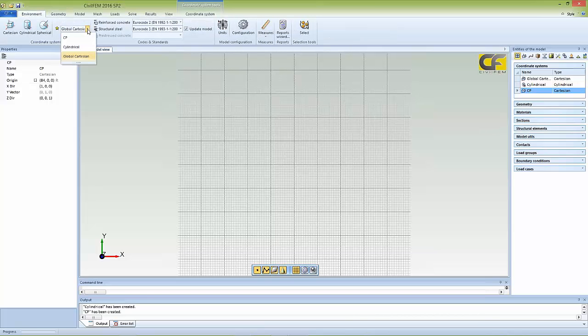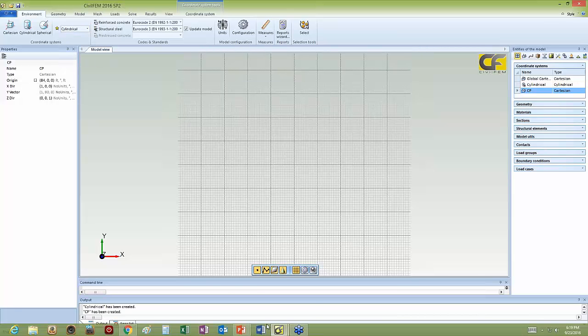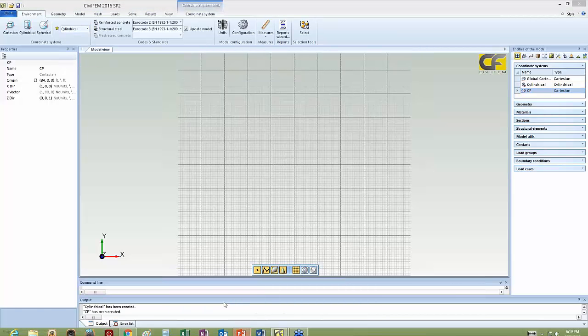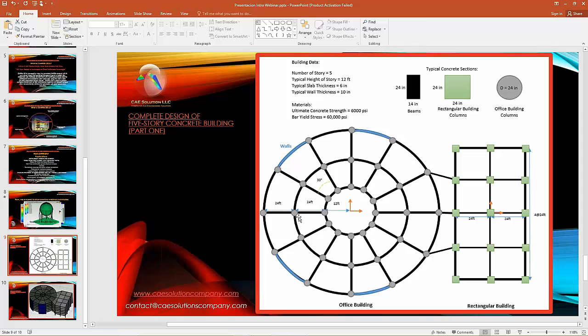Now we're going to create 3 points in the cylindrical coordinate system for the circular building. It looks like these 3 points will be sufficient to create the entire model for the circular building.